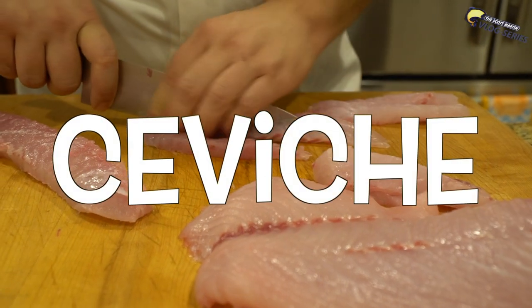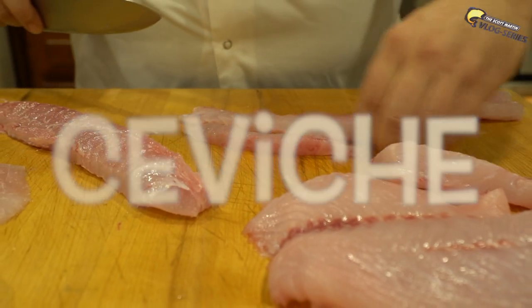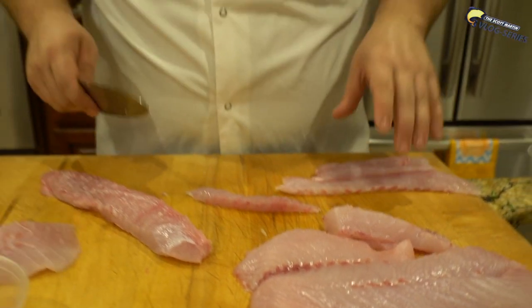Okay, so we're cutting this meat into cubes. It's very important that the cubes are of similar size because it marinates in the citrus. As it marinates in that citrus, the citrus cooks it. So if one cube is bigger than the other, then it's not gonna get cooked all the way to the middle like the smaller cube. So it's very important that they're all the same size.